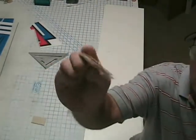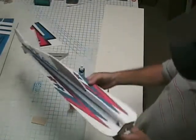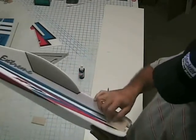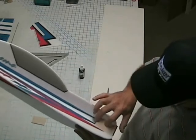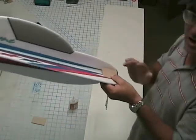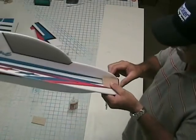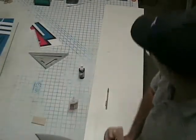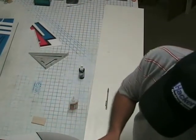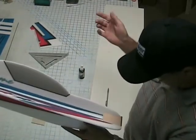Now we want to glue the little balsa supports, firewall supports. Test fit them first. Flipping around, it doesn't fit real good that way. That one looks real good like that. You may need to sand it just a little bit with your sanding block to get it to fit nice and flush on some occasions. Even this one, I'm going to increase this bevel angle just a touch. Perfect.